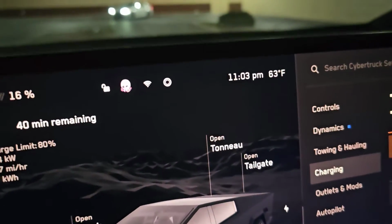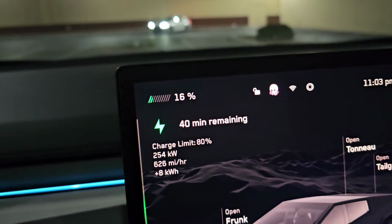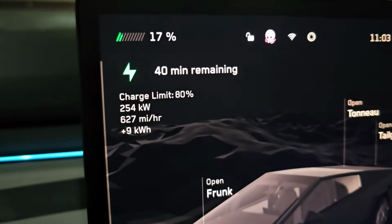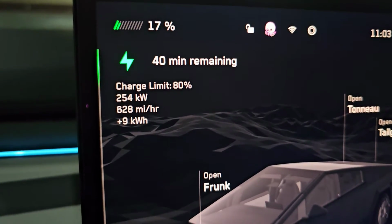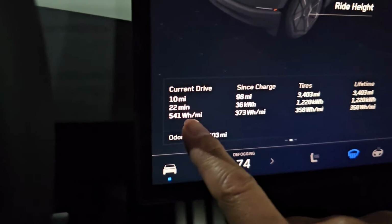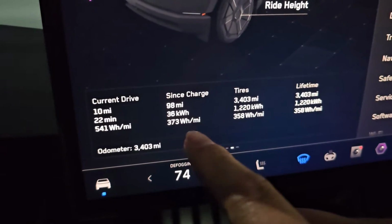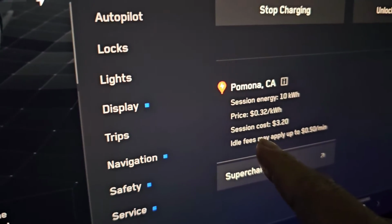Okay, we're at 16% now. You can see 3 minutes did that and it added 6%, so basically 2% a minute. Also, it's charging at 254 kilowatts, so it's pretty quick. 628 miles per hour. We used 541 watt hours per mile the last drive, and that's since last charge. Alright, you can see 32 cents a kilowatt hour.